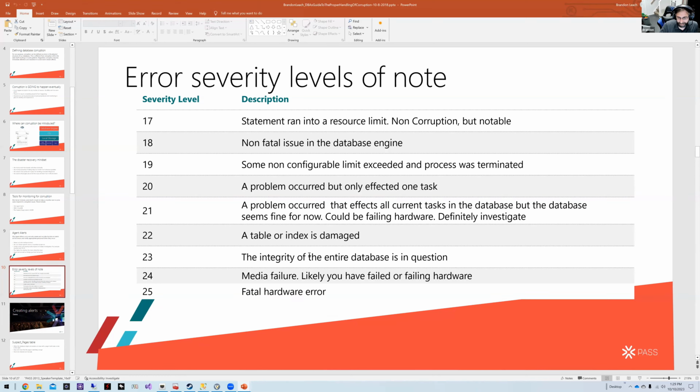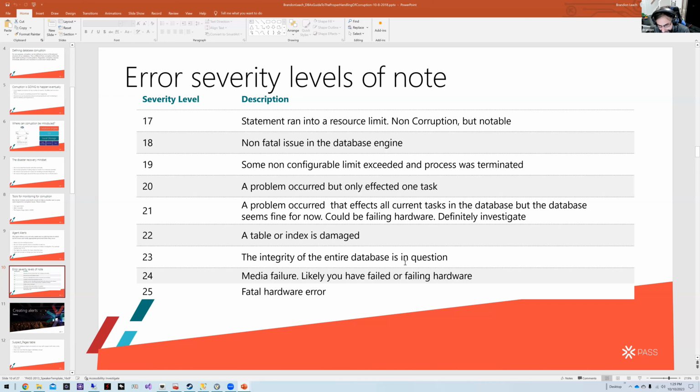23 means that you've got a much larger issue. Typically 23 will fire when you have corruption in the pages in such a way that it impacts the database's ability to function.